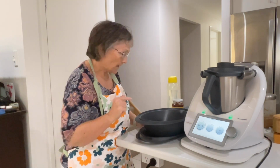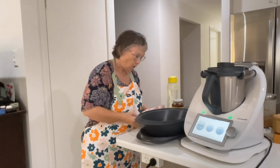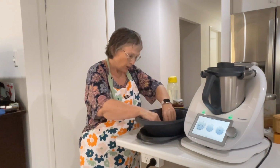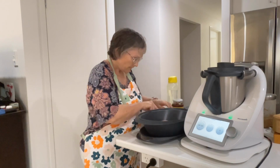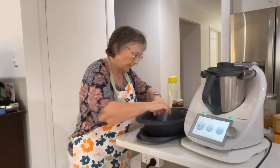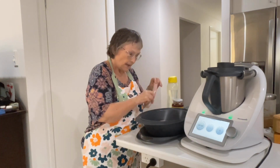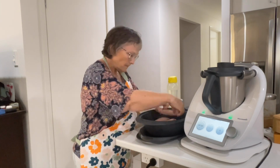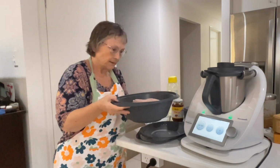We're going to start off with 1 kilo of sausages. These are just pork sausages, but obviously you can use whatever sausages you'd like. I'm going to lay them in the Varoma dish, and I'll show you what I'm doing. Hang on. I'm going to lay them in like that, just ladder them up to give them airflow while they cook. And I shall try and show you this without all my sausage stack collapsing.